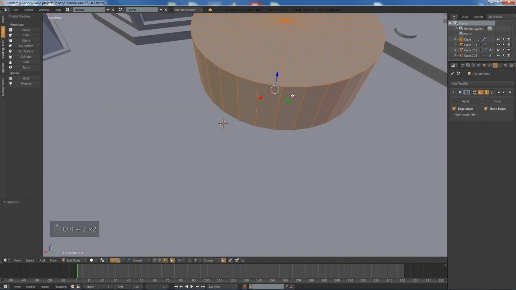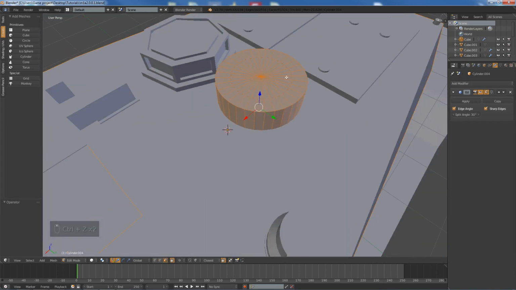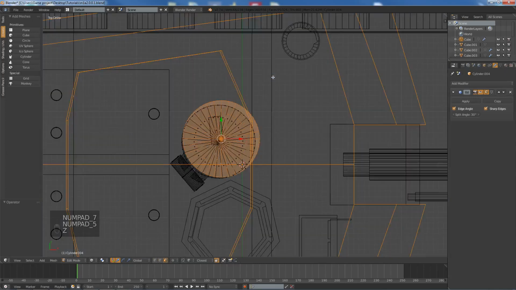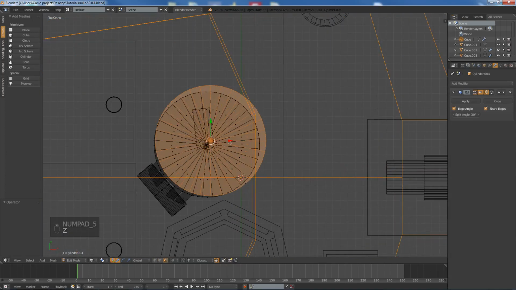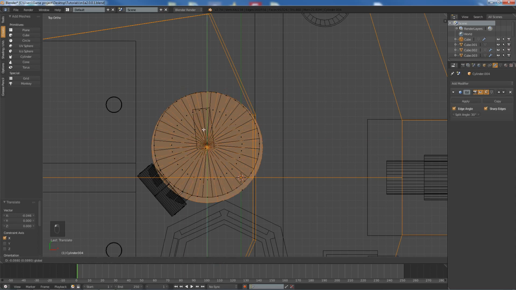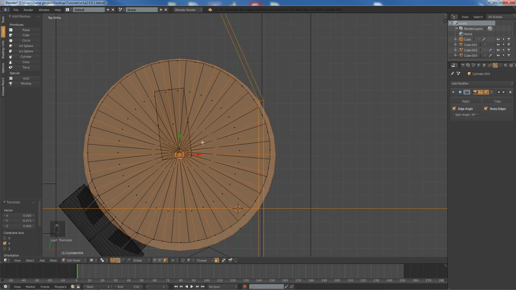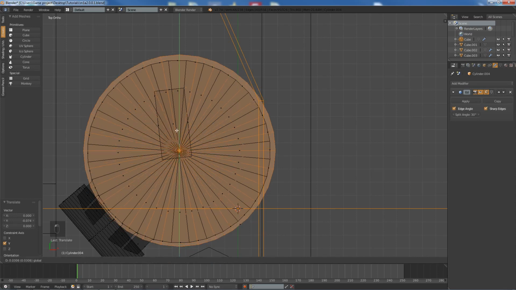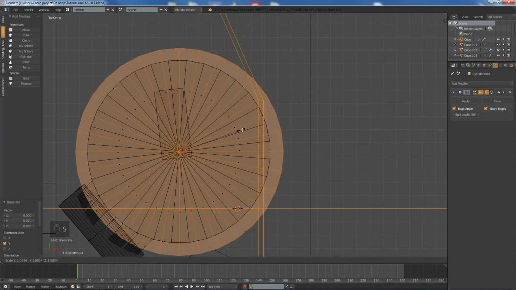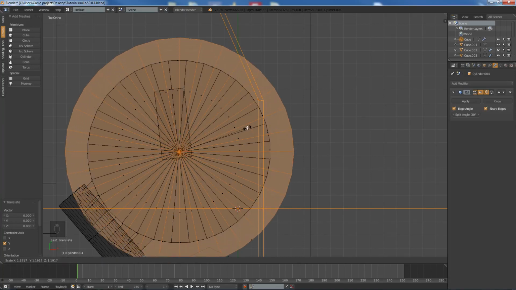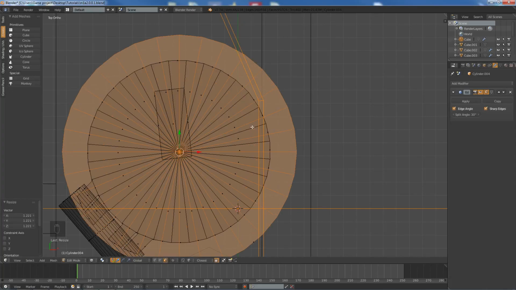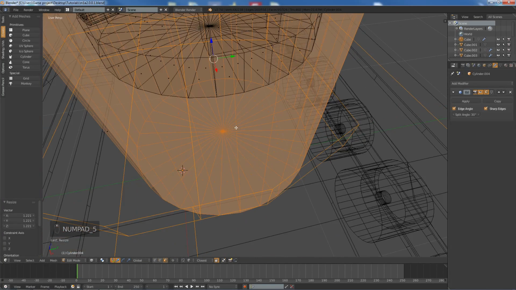Sorry about that. 7.5 Z. Probably a good idea. Let's actually plonk it on top of this one for a second. About there. Alright. Scale that up about there. More happy with. Alright. Come out of that.